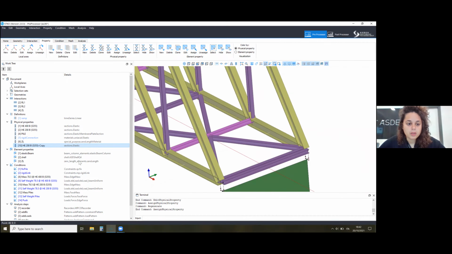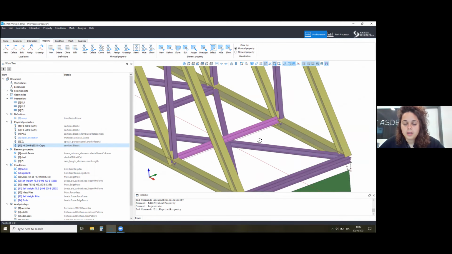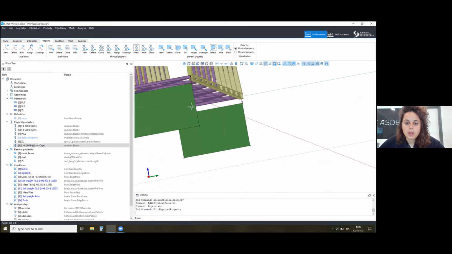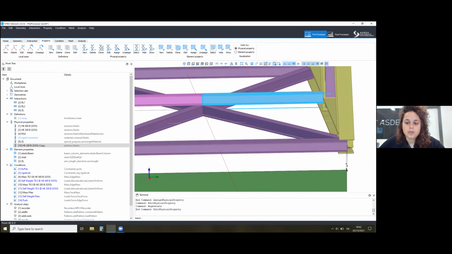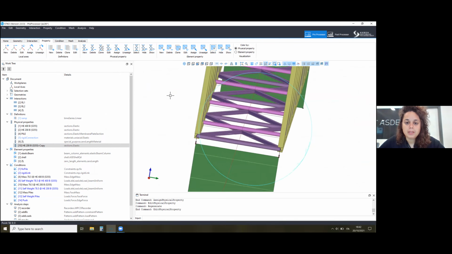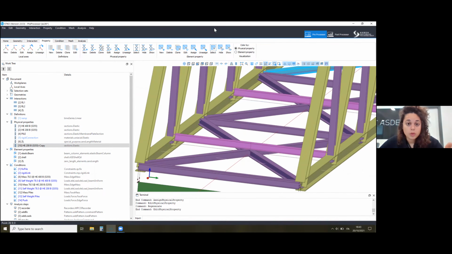For example, if I want, I can push it a bit even more up and say, okay, they are like this. But this will just take into account the difference in height in terms of element forces inside this element. There will be this gap, and any axial force will be eccentric. But this will not take into account what you want, no?